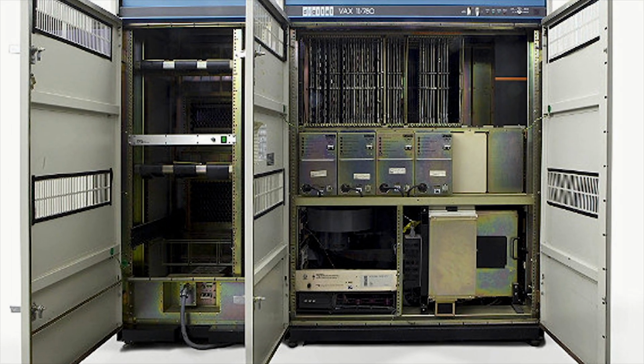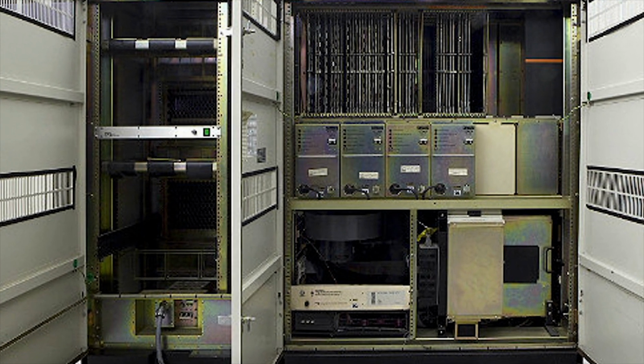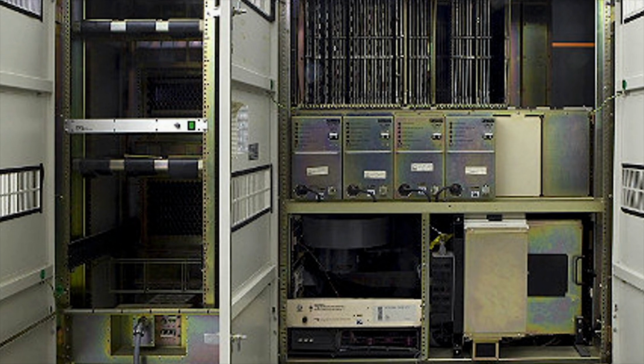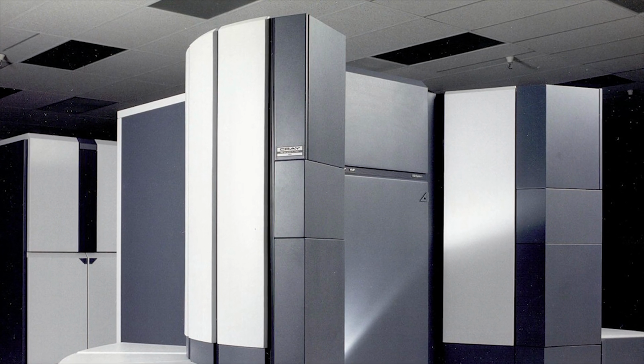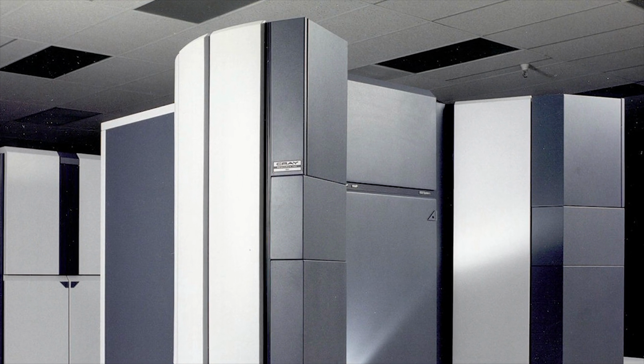When I graduated as an engineer from Princeton in 1978, just-introduced computers like the VAX 11/780 delivered a then-impressive 1 megaflops, or millions of floating point operations per second. By 1988, organizations for which I consulted, like NASA and the US Department of Energy, had Cray Y-MP systems capable of 1 billion, or 10 to the power 9, floating point operations per second: 1 gigaflops.